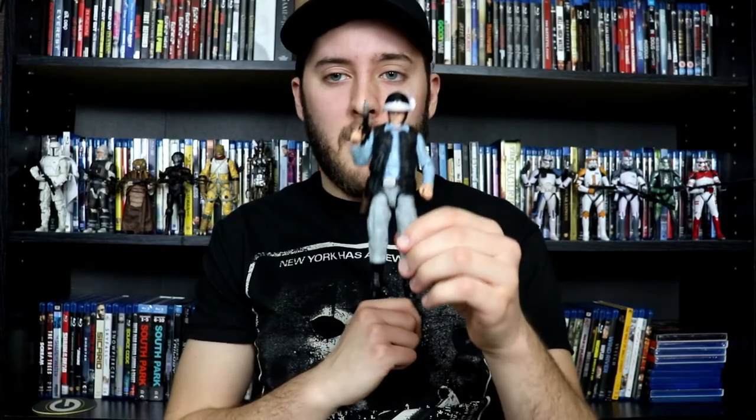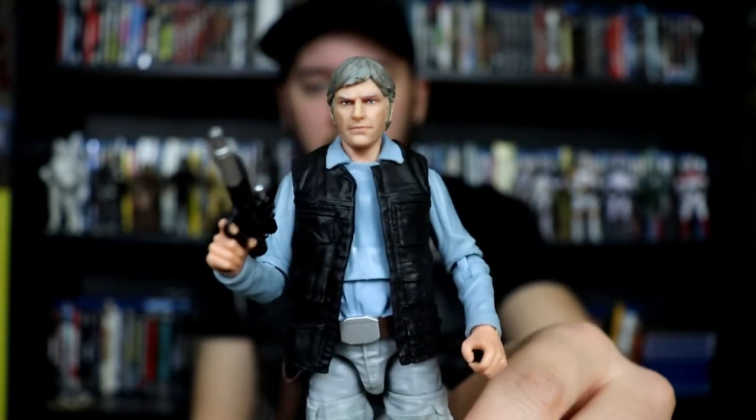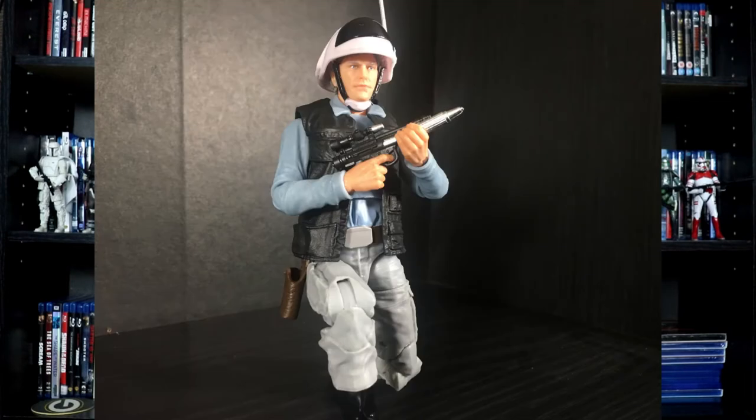I forgot to mention that the Disney Store Battle-Damaged Stormtrooper comes with a base. The final figure in this episode is a plain and kind of boring figure, but an absolute essential figure, and that is the Rebel Trooper. The photoreal face printing technology looks amazing on this guy. The outfit looks absolutely amazing. I love the dish bowl helmet that they use, and it comes with the pistol blaster that they use at the beginning of the movie. It's a plain figure, but it is an absolute essential. I found this one at Walmart, because Walmart in my area seems to be getting these new waves lately, so shout out to Walmart.